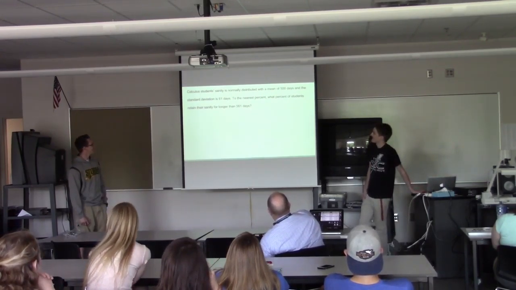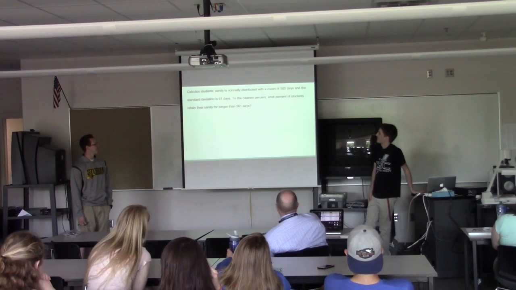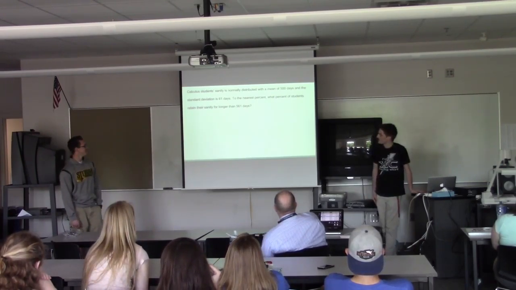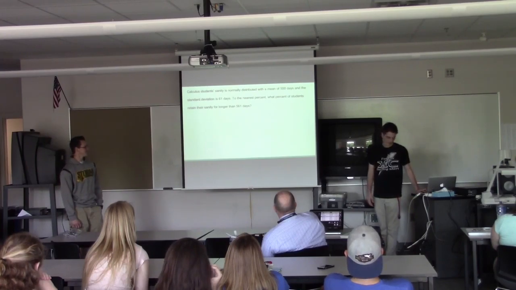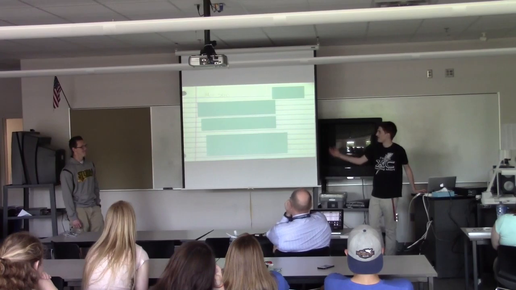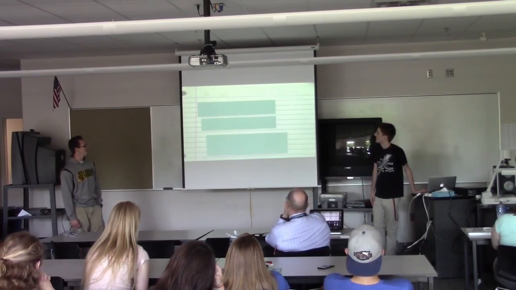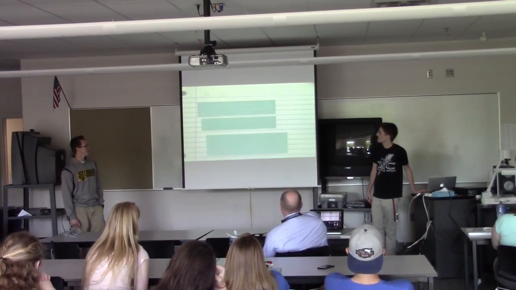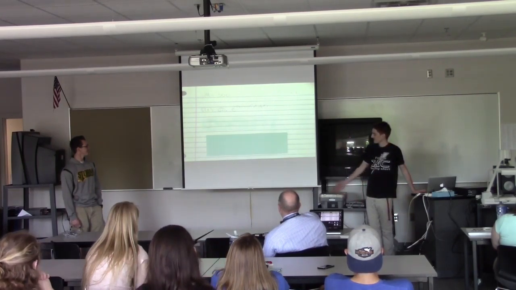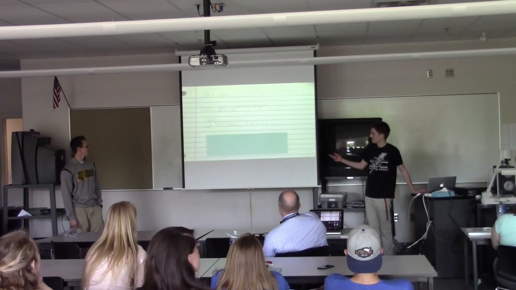Calculus student sanity is normally distributed with a mean of 500 days, and the standard deviation is 61 days. To the nearest percent, what percent of students retain their sanity for longer than 561 days? So we have our mean of 500 and our standard deviation of 61. Plug it into that same equation. Integrate from 0 to 561.